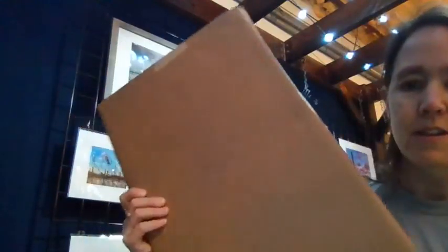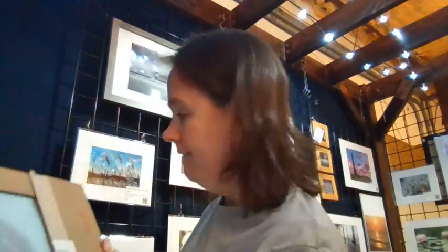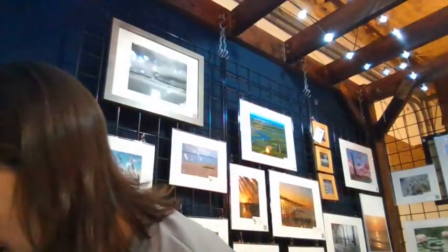I've already unboxed it, so I've kind of cheated — sorry! But it comes in a big box so it's nice and secure. It's stamped all over with 'do not bend' and has pictures on it. It's not gonna bend unless they completely destroy it. Once you open it and pull it out, it comes in bubble wrap, and then it's wrapped in plastic.